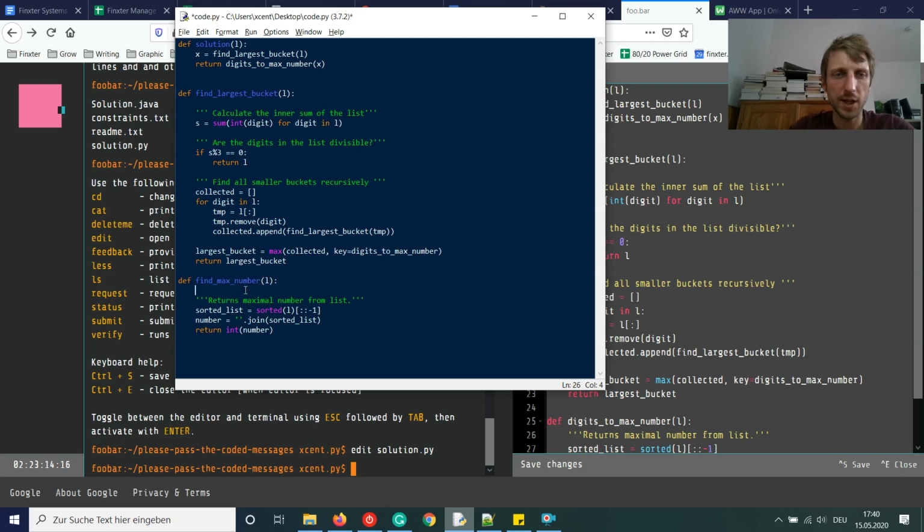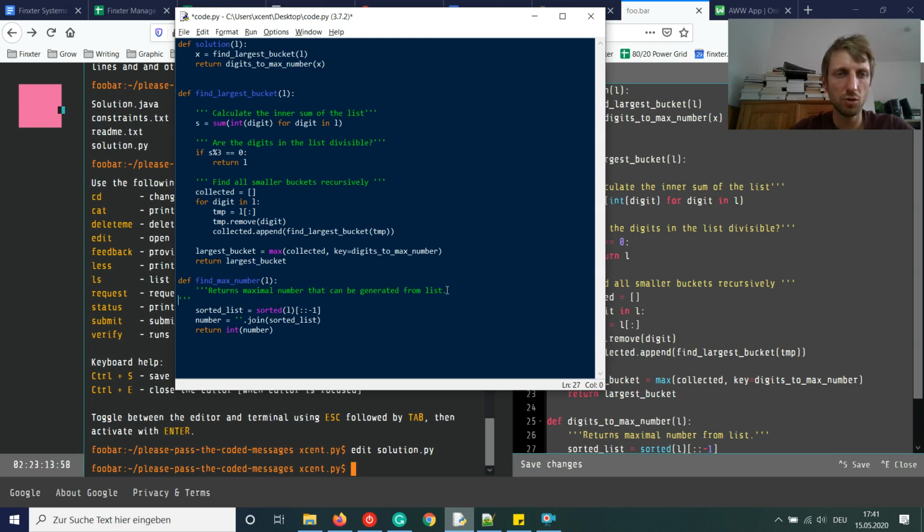This one finds the maximum number that can be generated from the list, so we first sort it.